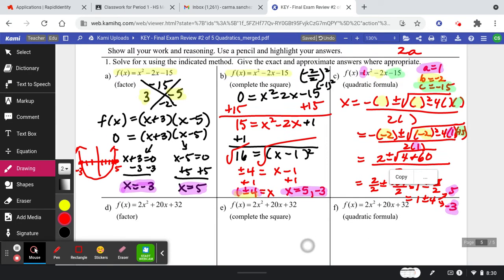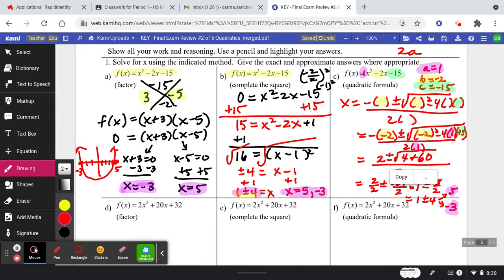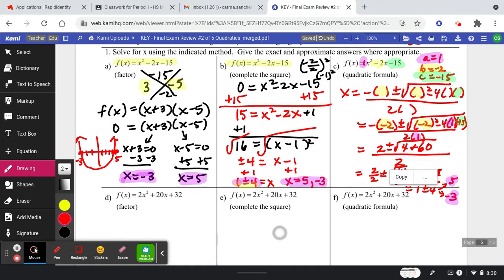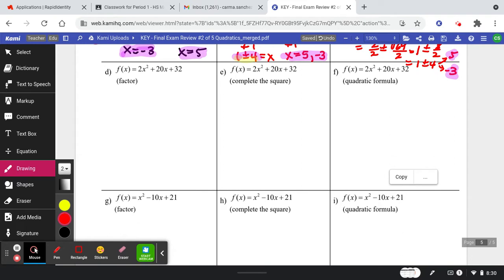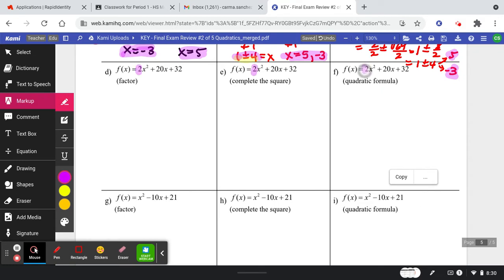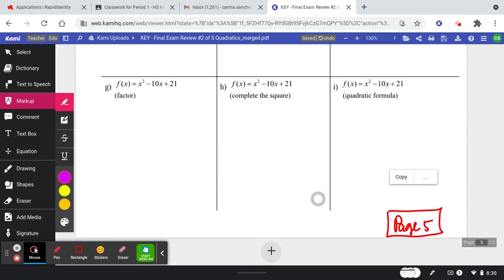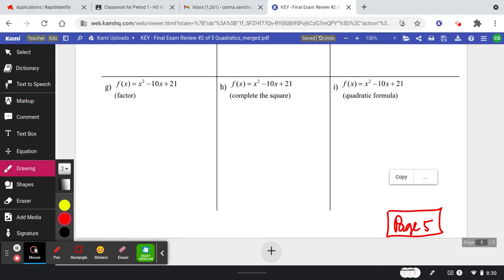Okay, so solving with all three methods, I should get all the same answers also on this next one. And I'm actually going to skip and go down to, I want to not do the ones with a coefficient first. See this coefficient of 2? I'm going to go down and do the other ones next, and then I'll go back up to the middle.